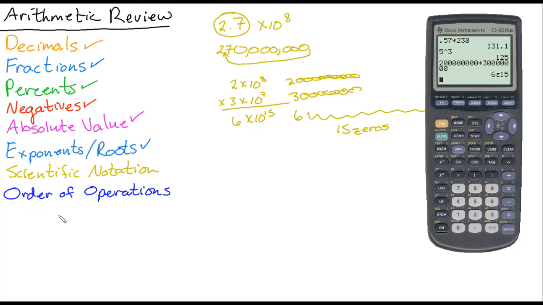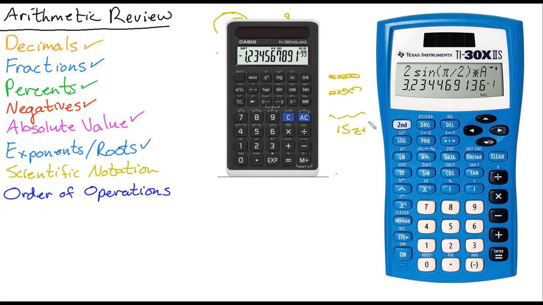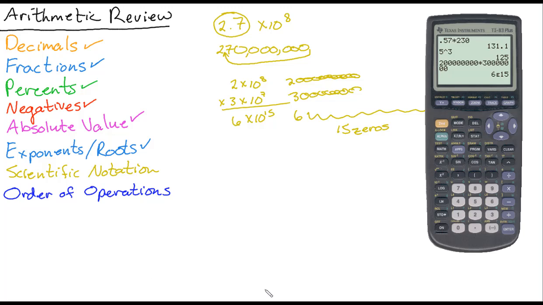Now, the other calculators that you may have, notice they have different ways of doing these exponents. This one right here may put the exponent right up here, and the other one will write it like the calculator that I have in front of us. So let's just double check and see how you would input it. If you wanted to put something in, this E is times 10 to the number. So you would push that button right there. Do you see this little EE? And most Texas Instruments will have a similar thing right there. You might have a times 10 with a caret on the bottom, but times 10 to the 8th.